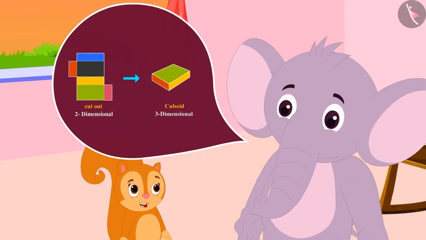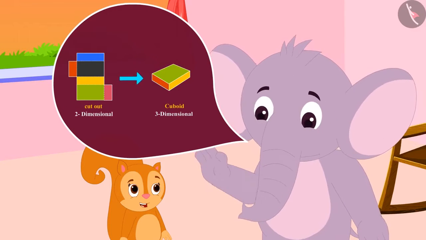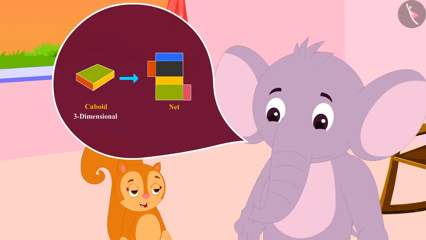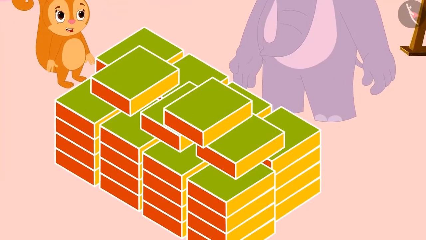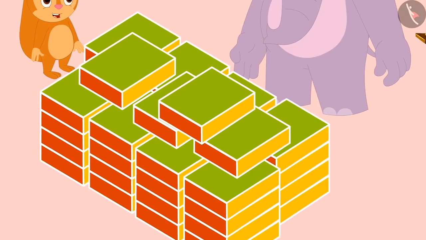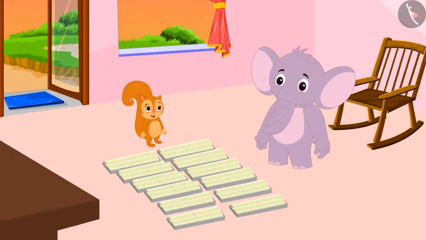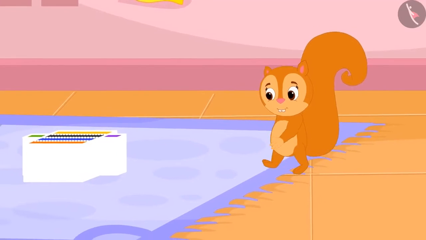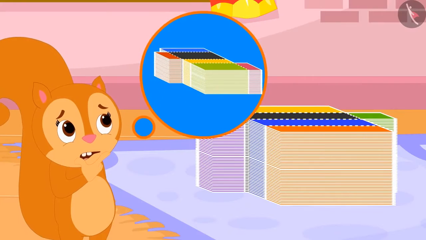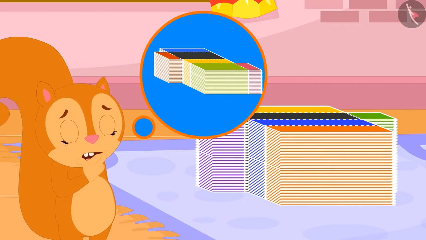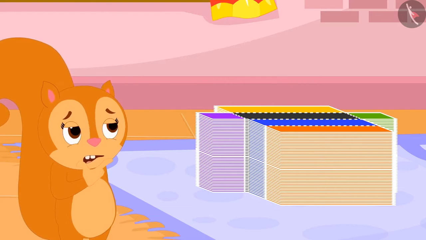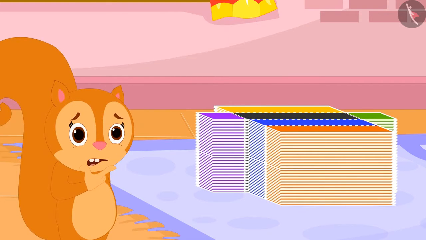Appu also explained to Chanda about the cuboid and its net. Chanda and Appu packed all the laddus. Now Appu wants to pack cashew cutli. Chanda now saw cutouts of cashew cutli boxes, which look different from the cutouts of laddu boxes. Chanda is wondering if these cutouts will make boxes.